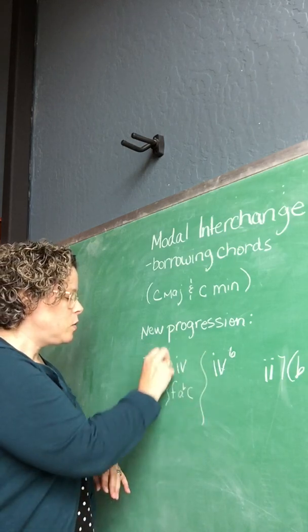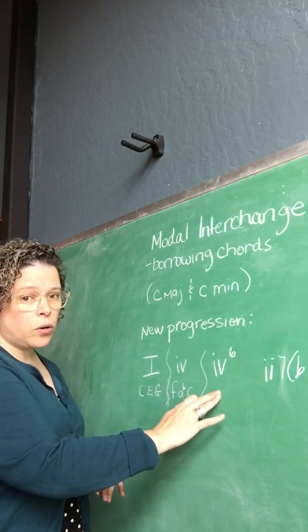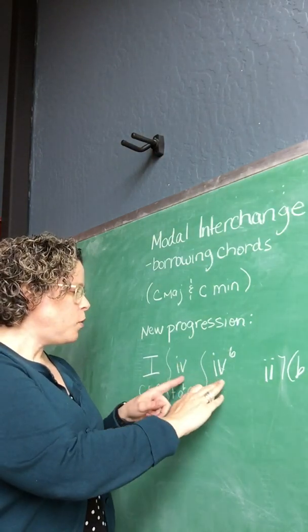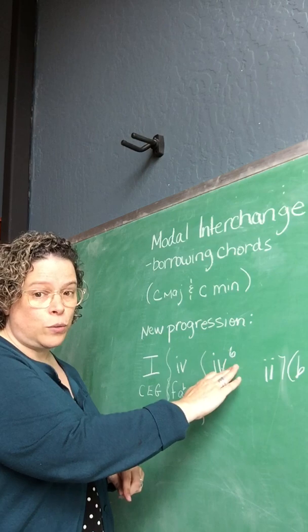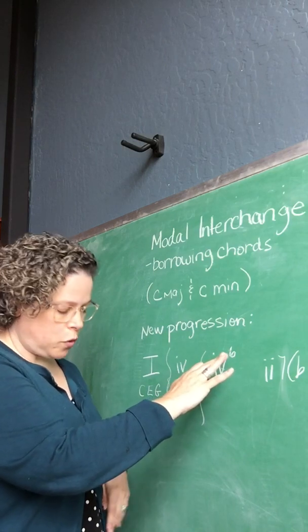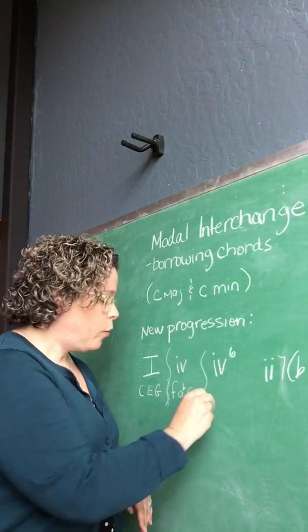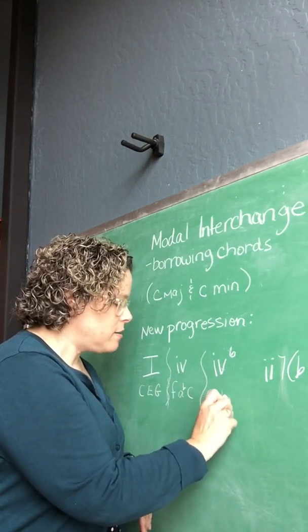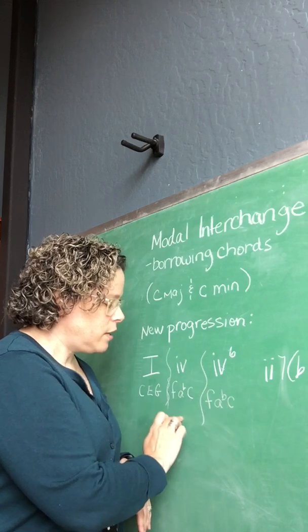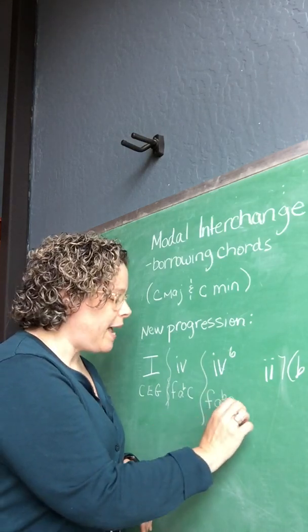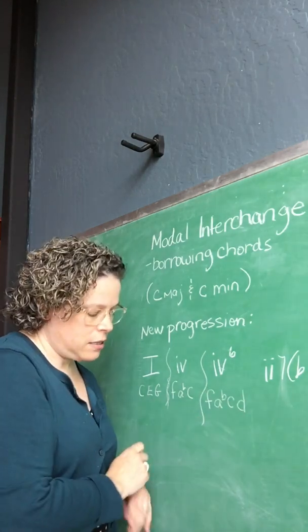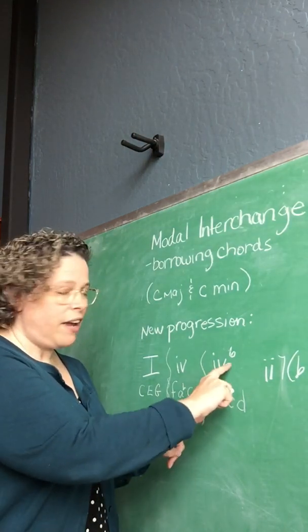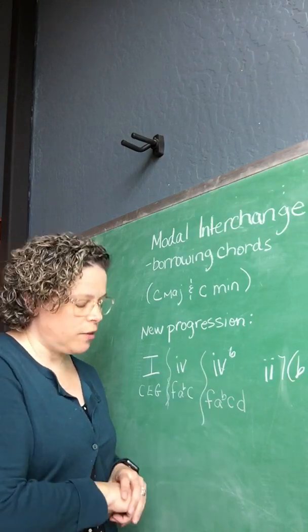All right, so let's go to our next chord in this really cool new chord progression, which is the same chord, but we add a 6th note to it. Don't let this throw you. So we are going to have F and A flat and C, just like we did before, but we're actually going to add a D to it this time. Now D is a 6th above F, and that's where that 6 comes from.